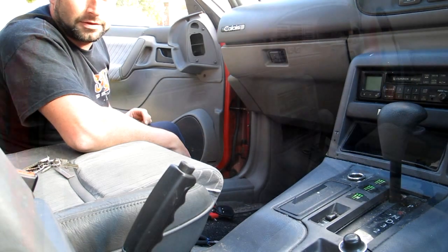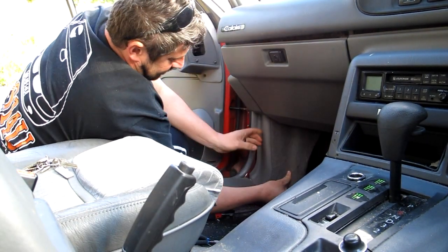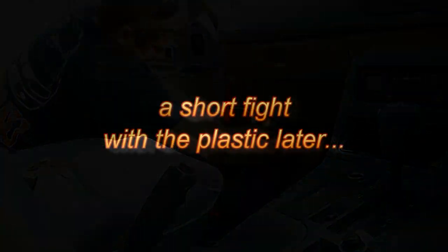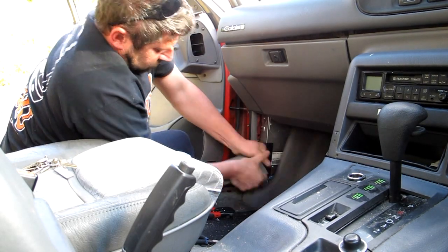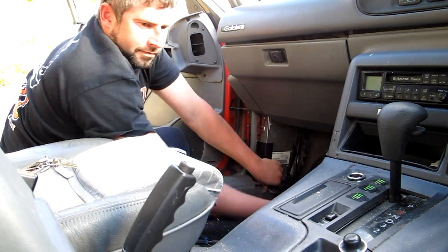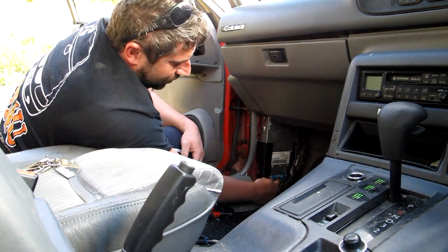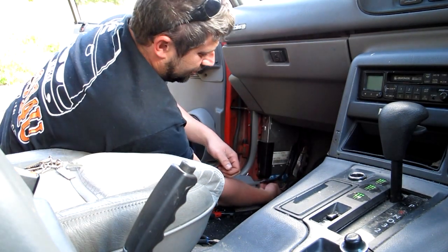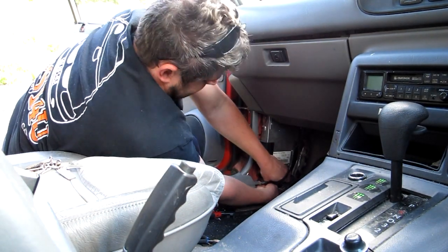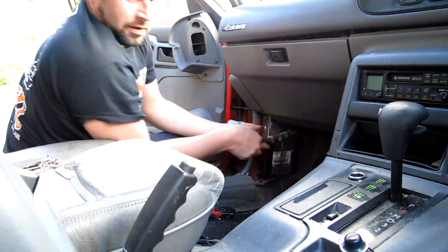Alrighty, so the first thing we're going to do is get to the ECU. I'm just going to rip this thing out. There we go. Alright, the next thing we're going to do is unplug the two plugs that go into the ECU. A little bit of a wiggle. Alright, and they're free.